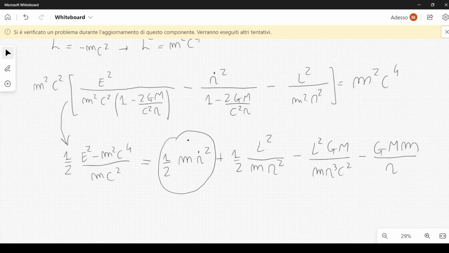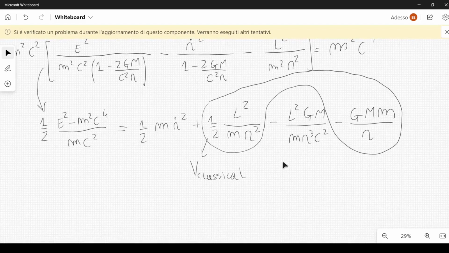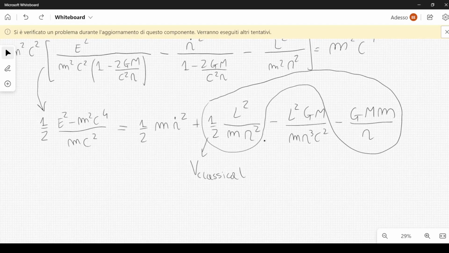Now take a look at what we have on the right. This is the kinetic energy of the particle with mass lowercase m. Then here, these two terms are the classical terms for the potential energy. So this is the potential energy in the classical limit. When I say classical, I mean non-relativistic in this case. I should really write non-relativistic, because you might get confused when I say classical, because you might think of quantum mechanics, but that's not what I mean. And this correction here is a correction to the potential energy, because you can see the presence of GM divided by r, and you can think of it as some kind of term related to the potential energy.